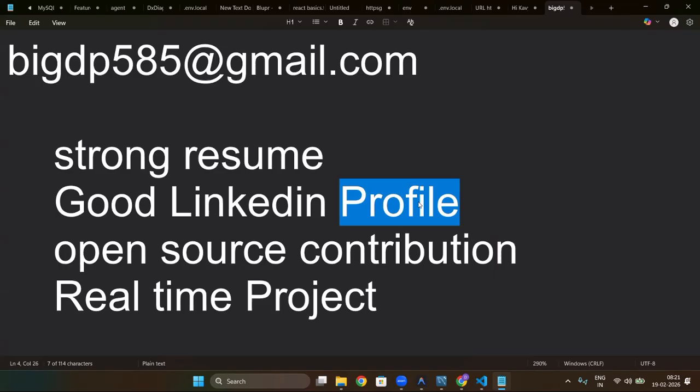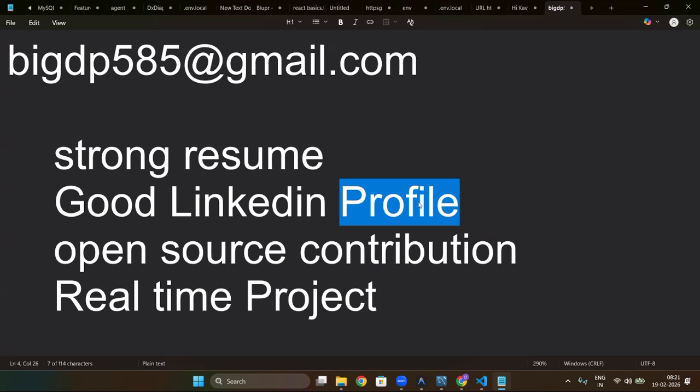Every company website will have a contact section, and a contact mail will be there. In that mail, write: I am so and so, I applied for this particular position, this is my resume, please check it. I am interested in your company, I really liked it. If a phone number is there, that would be even better.